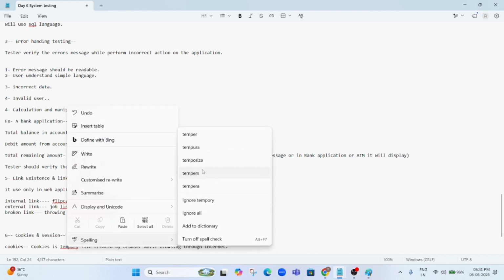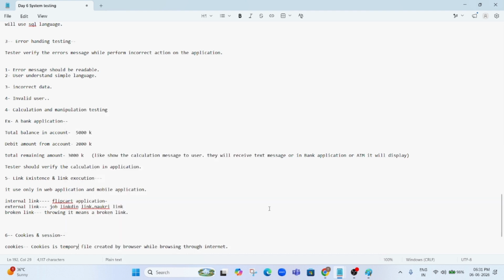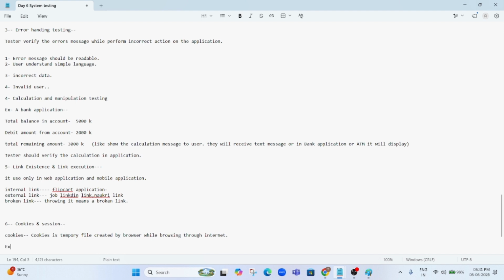So it comes under cookie. Suppose, for example, I'm using the Amazon website. I just search for iPhone mobile. After that I close the application entirely, or I like any advertisement or anything. So when you search on Amazon for a product brand, sometimes you close the Amazon application, and if you open Amazon again, the same product is showing there. When you search the first time, like an advertisement, if you click or anything, it will show the same product again. So that system and that process is called a cookie. Okay.